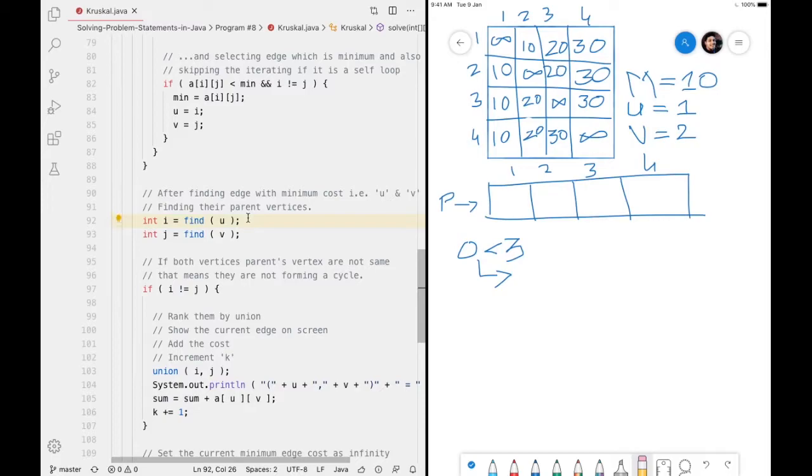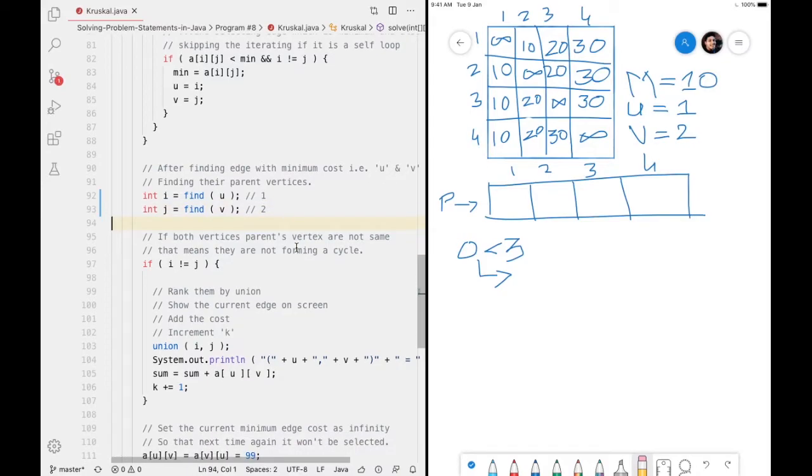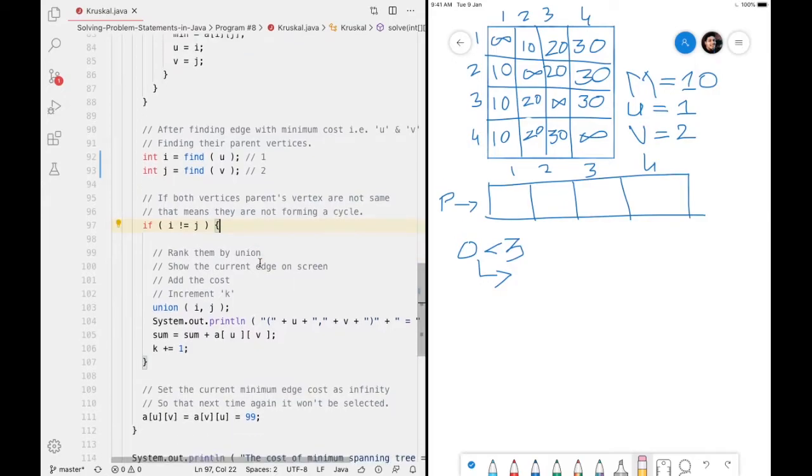Here value 1 is stored because the parent of 1 is 1. Now if you look at v, the parent of 2 is nothing, so the entire parent array is 0. So it selects the parent of 2 as 2, sorry, not 22, it's 2. After that it comes down.